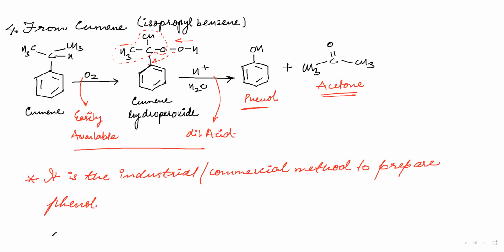Now, if you want to know, phenol is produced, I guess, in some million or billion tons every year. In India also, we have a newly formed plant in Gujarat that forms phenol and acetone. Then in Bengal also, there is one plant which produces phenol and acetone in high amount, and they all produce from cumene only. The same procedure is applied. So it is the industrial and commercial method. That means it is a very cheap method to prepare phenol. Remember this from cumene.